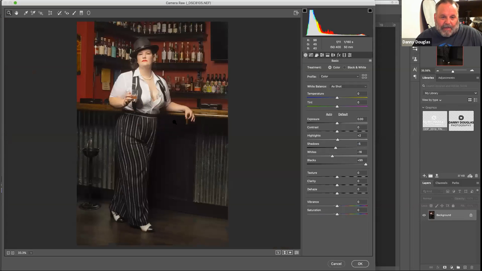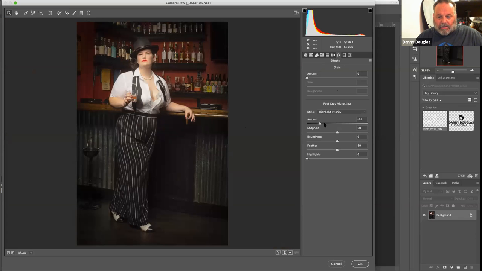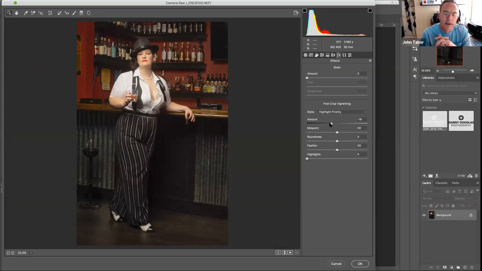So I kind of got that the way I want it to be. There's some special effects you can do to this. Like I like just to give it a touch of vignette. See, I'm kind of pulling this in. You can see it getting really dark around the edges there. I just want to give it a little bit of touch. I'm going to bring it down a little bit. Still a harder beat. Yep.